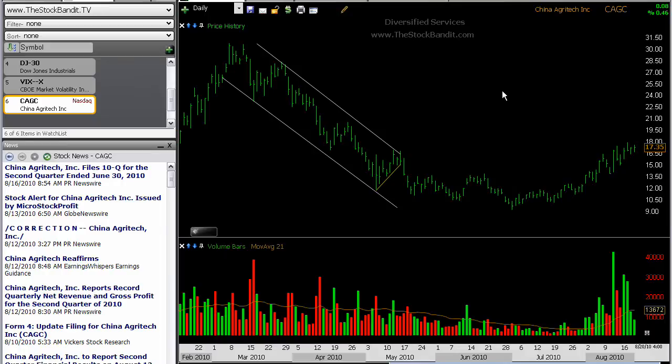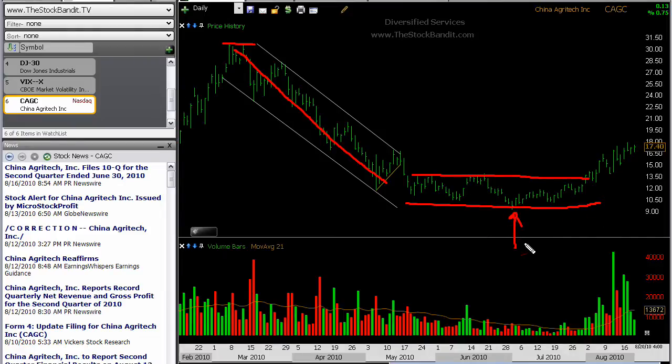Now taking a look at CAGC, this is Friday afternoon. I'm actually recording this ahead of the weekend, and here's a stock that earlier this year channeled and trended lower after topping back here in March. And the stock created a very nice clean downward channel from there. Then it kind of leveled out, and this correction phase kind of came to an end. The stock did make new lows right there in early July, but all in all, the stock had really stabilized here and found kind of this low level trading range.